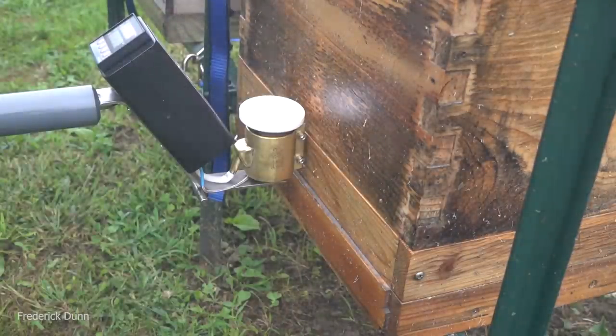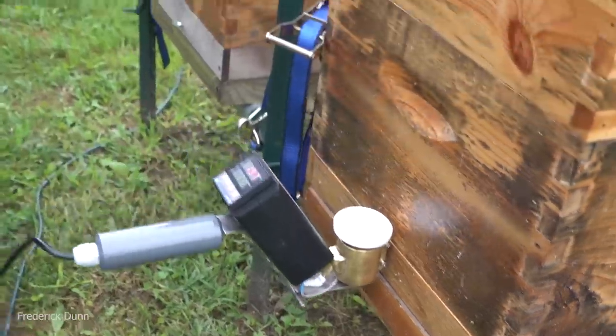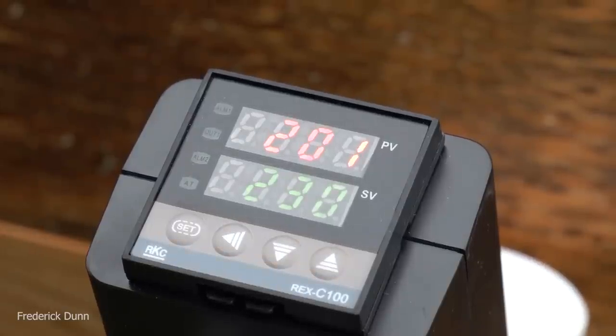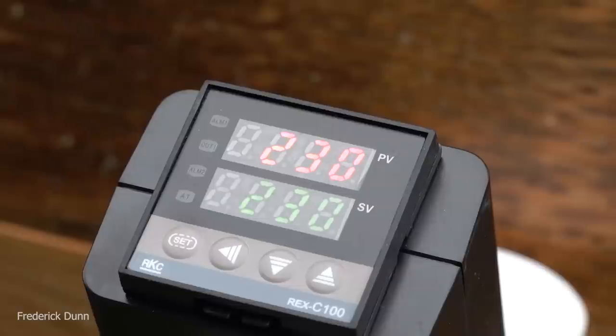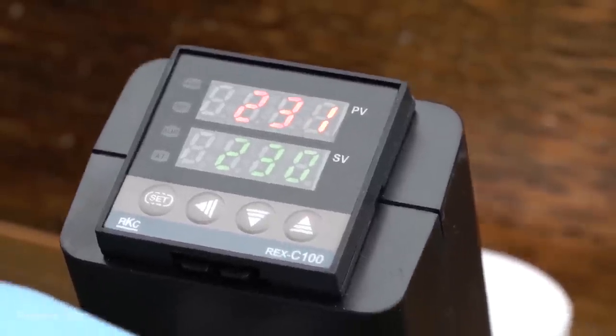Now what's happening in there? It's going everywhere. That's also why you need to close off the entrance because the bees are going to fan it around with their wings and get that into every part of the hive. Do you want your honey supers on right now? No, you don't. So this is what you do after you've drawn off your honey supers, or you have to get the bees out of the honey super and put a vapor barrier between the honey super and the brood boxes. If you've got brood up in your honey supers, they won't get treated. So you really need to do an inspection first and see what's going on.